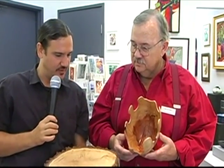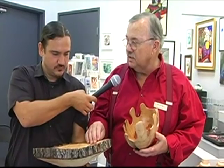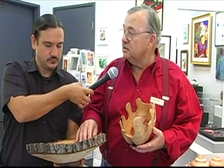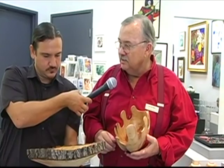We are here with Joe Divini. Joe, what would you describe your title as? I'm a wood turner, which means that I make pieces on a lathe — the wood spins and I shape them with chisels. We have two very different examples here. What is this one I'm holding? This is what we call a natural edge bowl, which means that the bark edge of the original log has been preserved. It's made from a partially decomposed log, which gives it a very rough and interesting texture with lots of different colors.